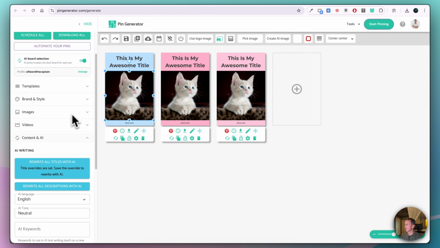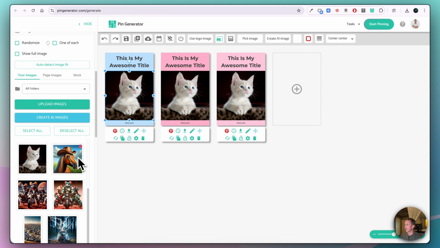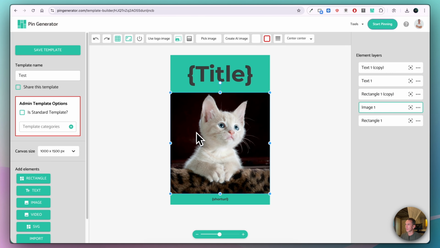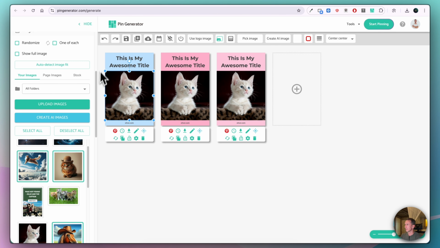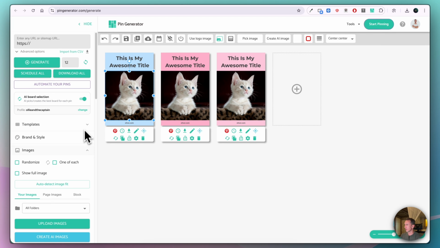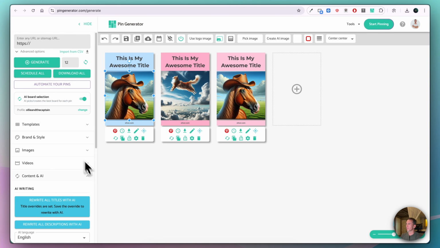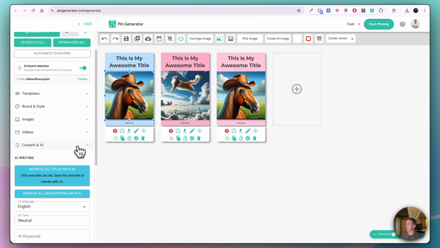So let's go to our images section, and let's use these images. Wait, is this set to dynamic? No, it's not. Okay, let's turn it on to dynamic. I think I toggled it off when talking about it. So now let's quickly refresh this template. Cool. So now you can see it's using the dynamic images that we selected from the image section.